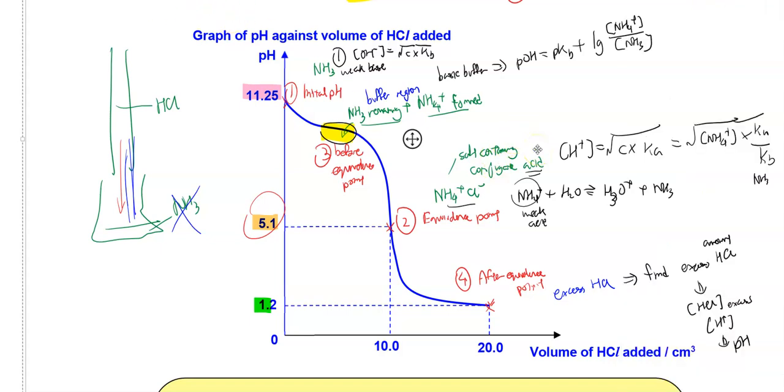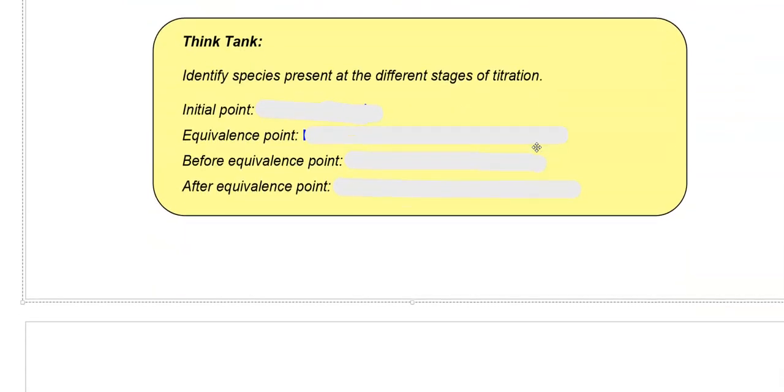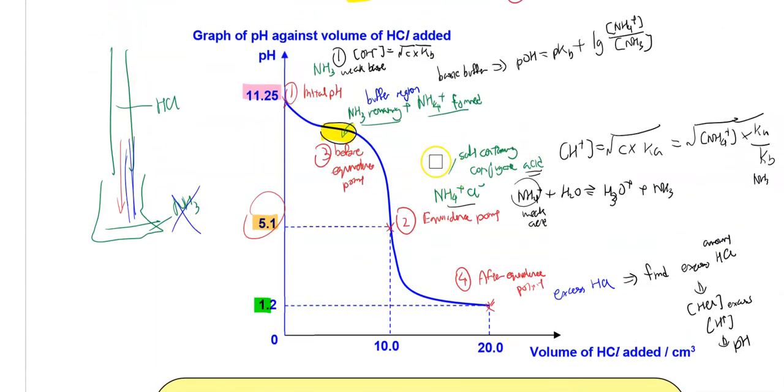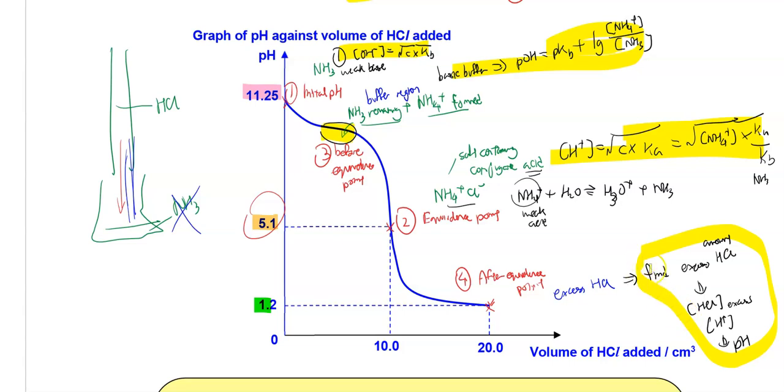In part 2, we're supposed to show by calculation. Again, these are the species present. You can pause this video now to see if you have gotten all the species correct. Knowing the species at each part of the titration curve will guide you to get the different formulas correctly, so it is important to exercise this thought process. You must know the approach to get the formula, so that if the question asks you to calculate a pH, you know what formula to apply.